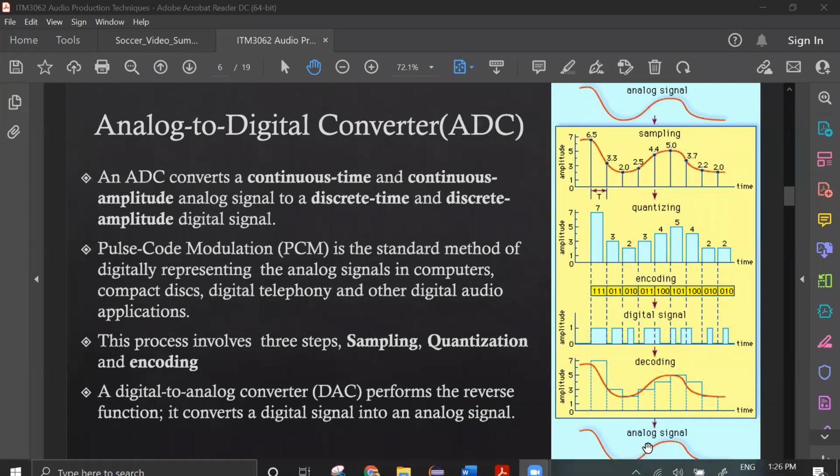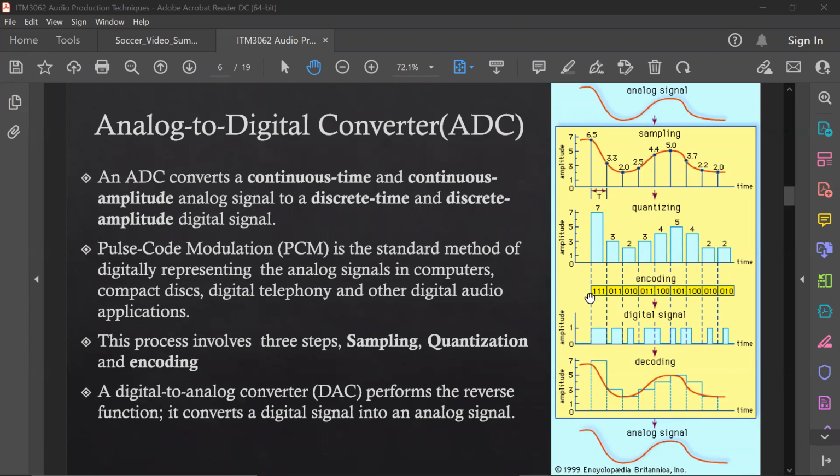Okay, and finally in encoding we get a binary stream. So this is how it is represented in the digital paradigm.